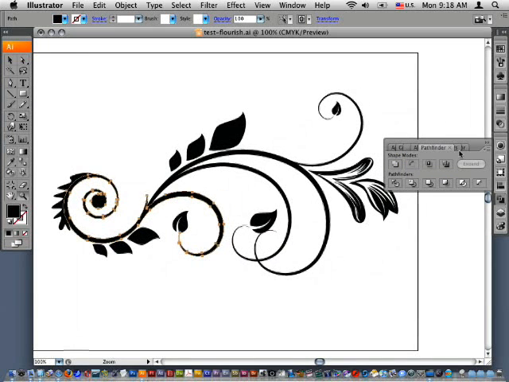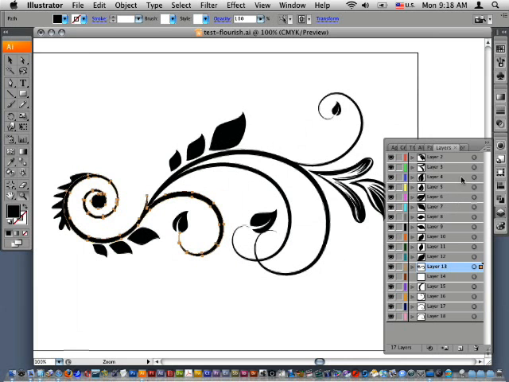Now the next thing that we need to do that would be very helpful, if we get back to the Layers palette, is go through this and start seeing where everything is. And ideally we would like to separate this into 2 regions. We want our leaves and we want our vines. Oh, another thing, now that we've combined the 2 elements, the 2 vines, we've got an empty layer here, so we can just take that empty layer and throw it away.